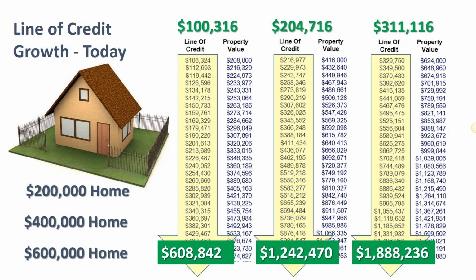And someone said, Don, is this new? I'd never heard of this before. And I said, no. It's been around since February 1988. We're about to celebrate 3 decades of this functioning. As a matter of fact, this very chart itself is a product of the software which HUD mandates the lenders to use. So this is not even conjured up. This comes from FHA themselves. It's the most powerful tool that exists because the growth in the line of credit is contractually guaranteed. The minimum is growing today at around 6%, and I think the contractual minimum today is 4.75%, which means it's never going to grow less than that.